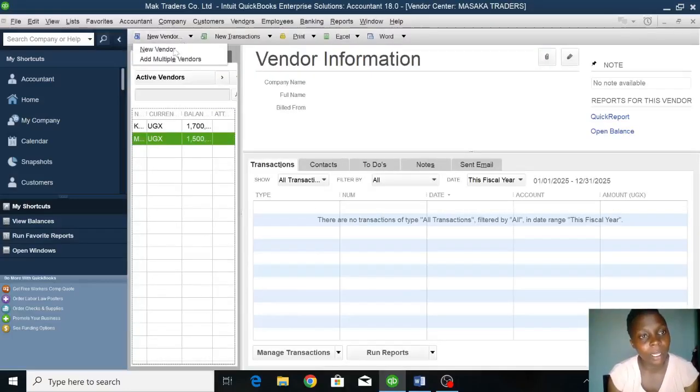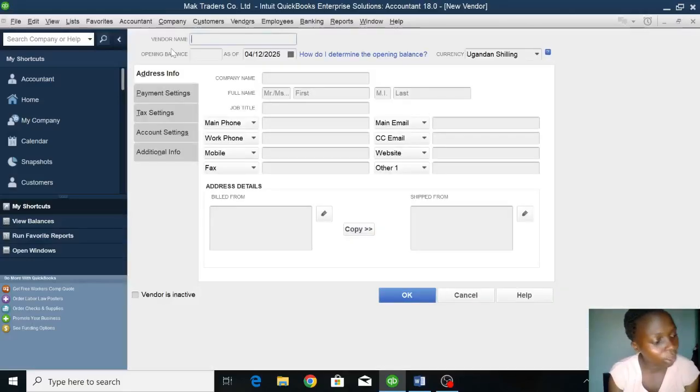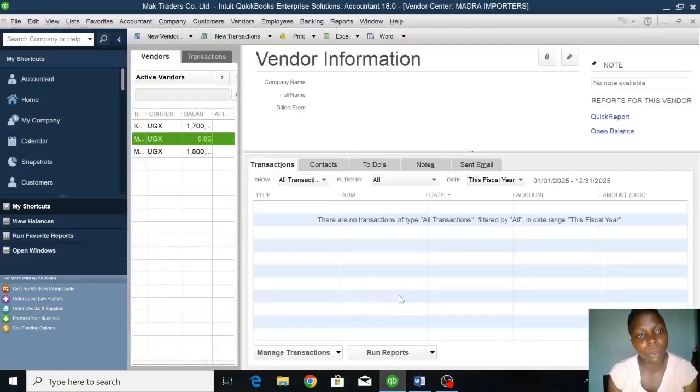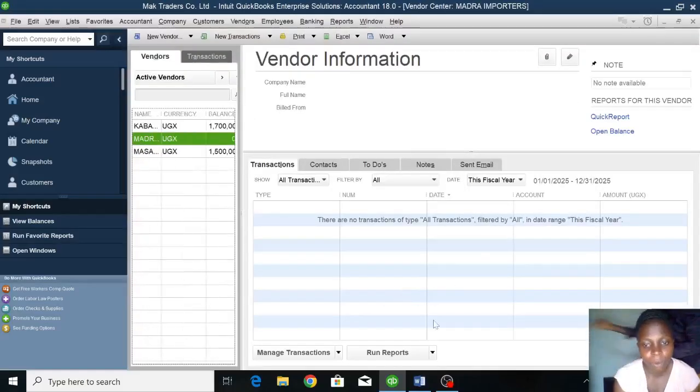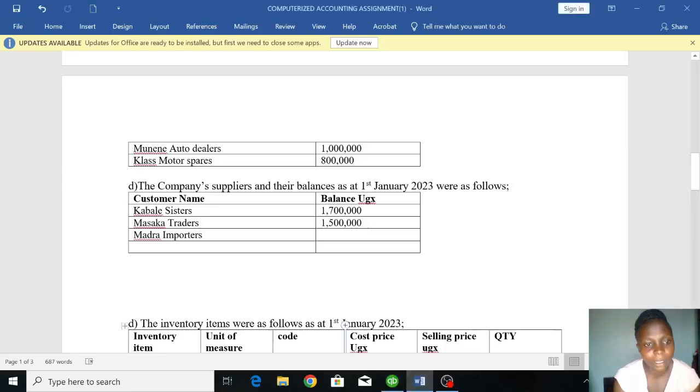Our new vendor, again we go on vendors, is called Madra Importers. He doesn't have the opening balance, but the date is there, 1st Jan 2023. Then we press OK. Now we are done with part D.